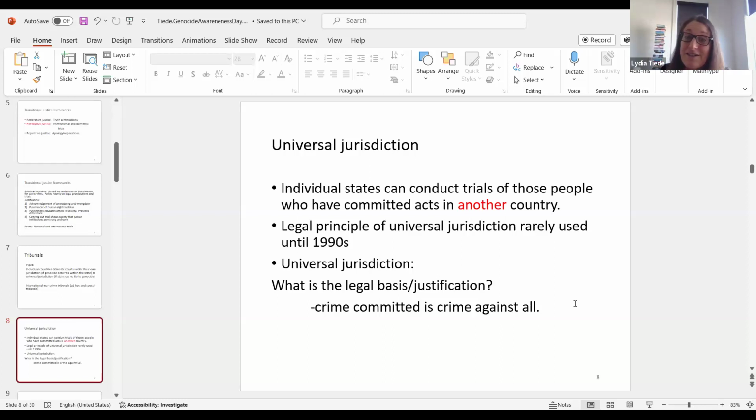Okay, so it wasn't used very much in the 1990s, but then we did see these individuals trying to escape, right? A lot of these individuals that committed genocide from Rwanda were traveling, right? And so the courts actually got hold of them. And the idea on this is you're thinking, well, what's the link? Why would the US get to even try these individuals in US courts? And the idea here is that the crime is so heinous that it affects us all, and we all have a stake in this. So it doesn't matter that the US is not directly connected, doesn't have US citizens over in Rwanda or former Yugoslavia. It's the fact that the crime hurts all of us. It hurts humanity. It hurts every citizen in the world. And that allows them to get hold and actually charge and prosecute these individuals in those courts.